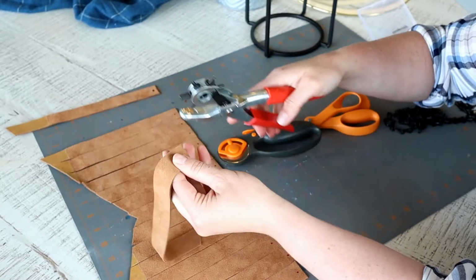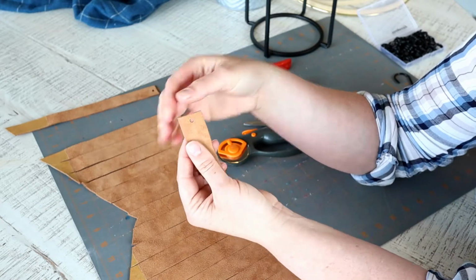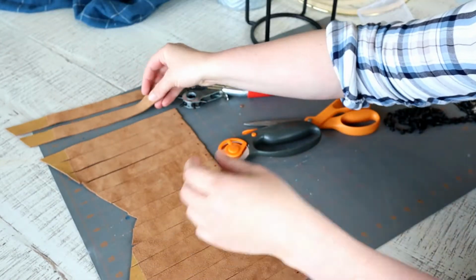After I've cut my leather strips, I'm gonna use the hole punch and make little holes in each of the leather strips.